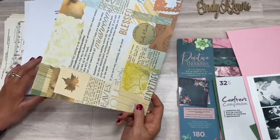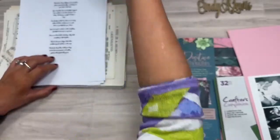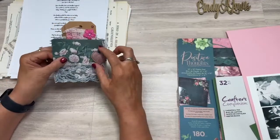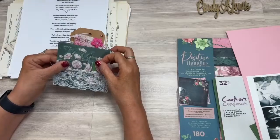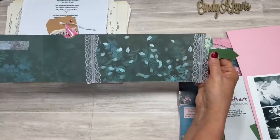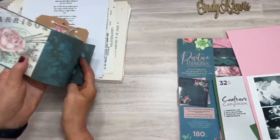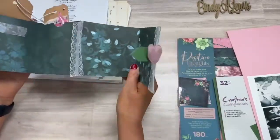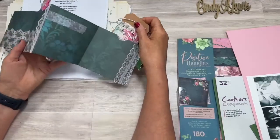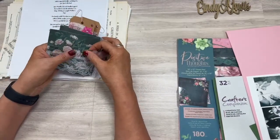Hey, Sabrina. All right, so for the Mother's Day accordion, I'm going to show you how to put it together. It's just a little accordion mini memory album, and I made a little tuck spot here with a little latch, and it just opens up, and you have all these spaces where you can put pictures, notes, whatever you want to. So I've got this one kind of started, and then I'm going to show you how to make it. I also put 2 pockets here when I link them together so that way they can have a pocket.